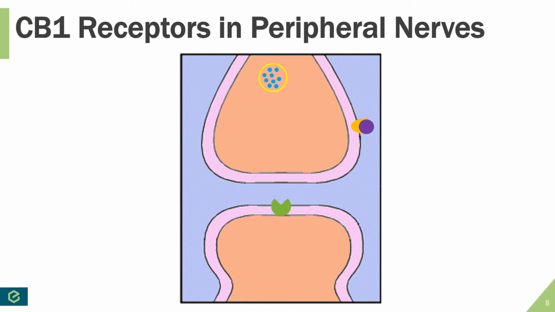If that CBD molecule goes up and binds to that CB1 receptor, we have now activated that receptor, and therefore we have activated the endocannabinoid system. When that receptor is activated, it is going to have an inhibitory effect, basically meaning that it is going to inhibit something else from happening.